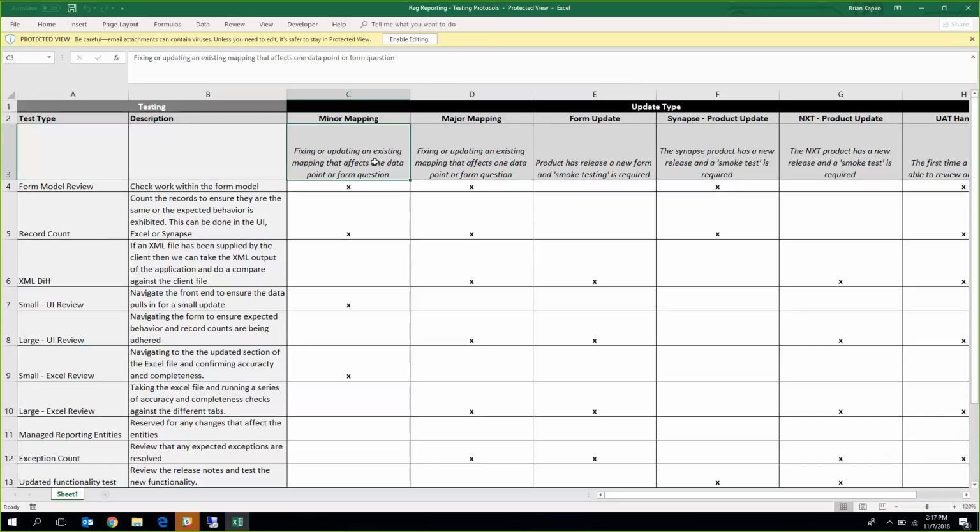When we're doing these updates, we need to make sure that we can prove that we've made the change that we incurred. Right now we're probably doing one of these things: going in the UI, going in the form model. I would like some checks and balances to this stuff, because that's been proven to not be the only thing we can do, and it's not what the client is doing on their review.